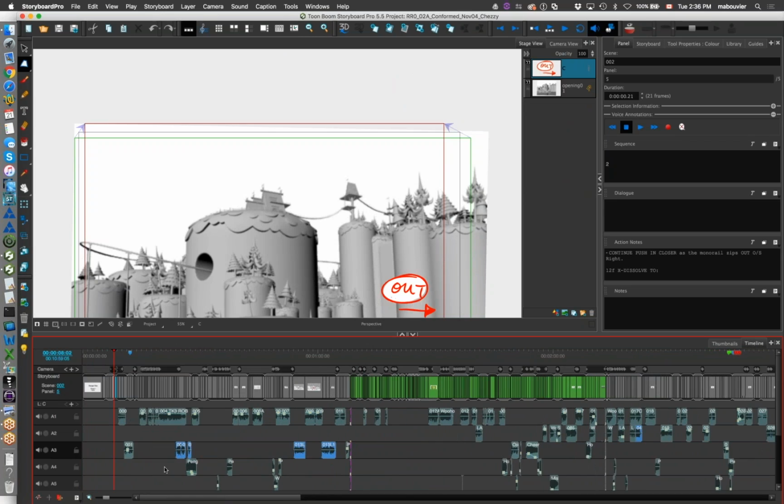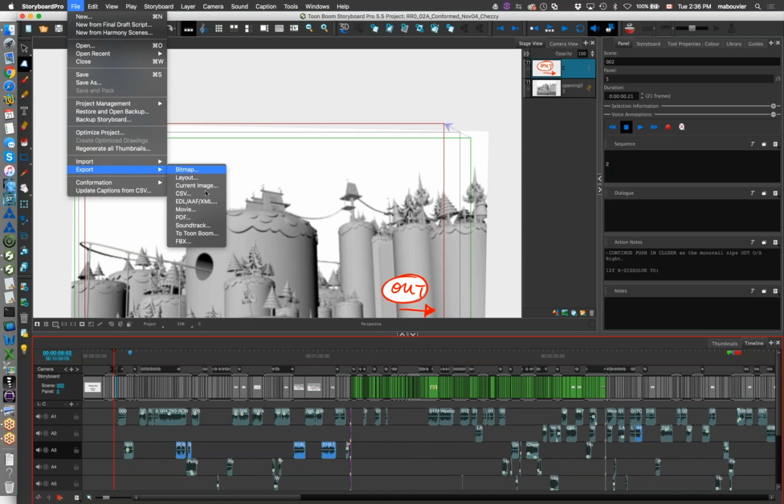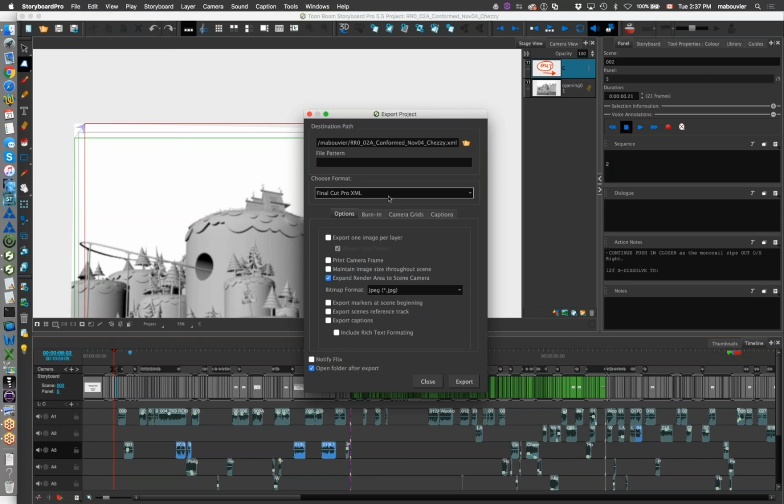Now, another thing we've added in this version of the software is the support of the AAF format. We already had the ability to export to AAF for working with Avid using the export EDL, AAF, and XML command, but that would export QuickTime movies that you would be stuck with once you're in your editing software. You could not rework your camera moves. So we have the other export feature that's called export project, which can be used to export an XML that will be used in Final Cut Pro or Premiere. And now we've added the ability to export to an AAF as well. What this will do is render one image for each panel inside of your project.